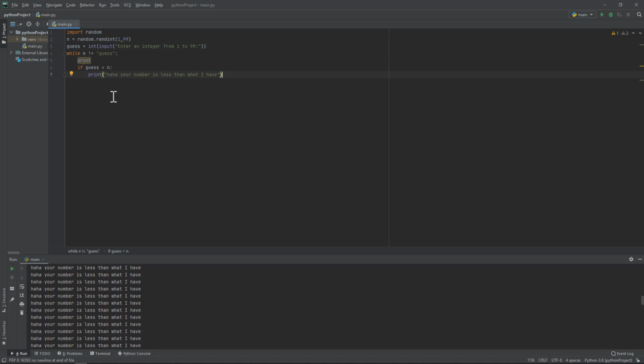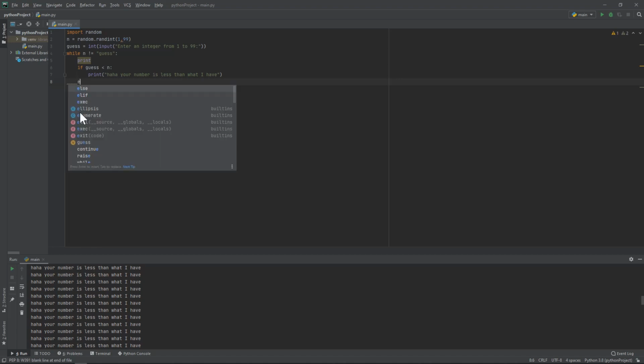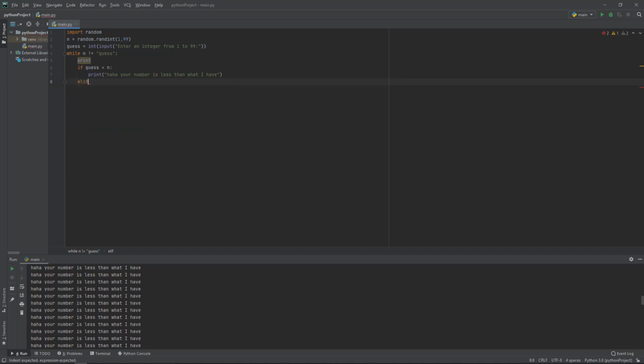Alright. So we've now gone to the part where if the guess is less than the random number. Now we would do the same for greater than. So instead of if, since we already have if beforehand, we would do else if, which is noted by elif.